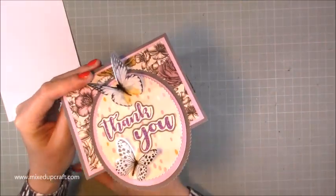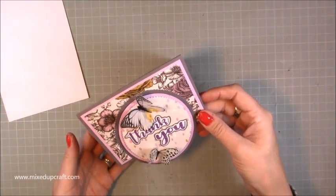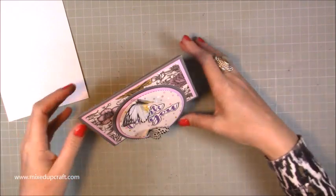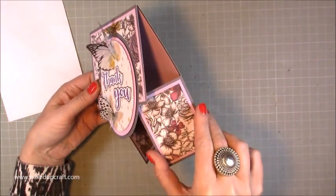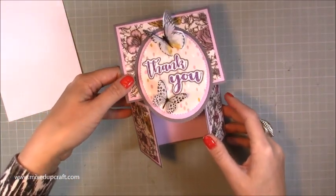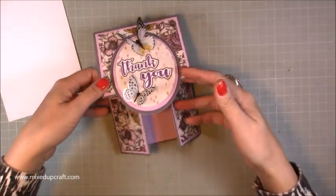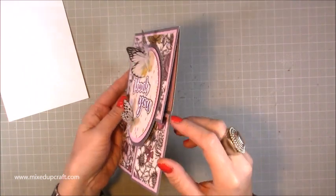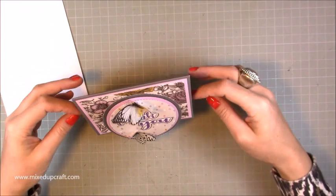When it opens, these little gates on the side are what hold the card up, and then that piece just sits on top. If I bring it up, you imagine it's like that. That's how it looks, that is your front profile. So these open and it rests on top. This flap is half an inch longer. You can see here it comes over by half an inch, so you have that amount to just rest like so.